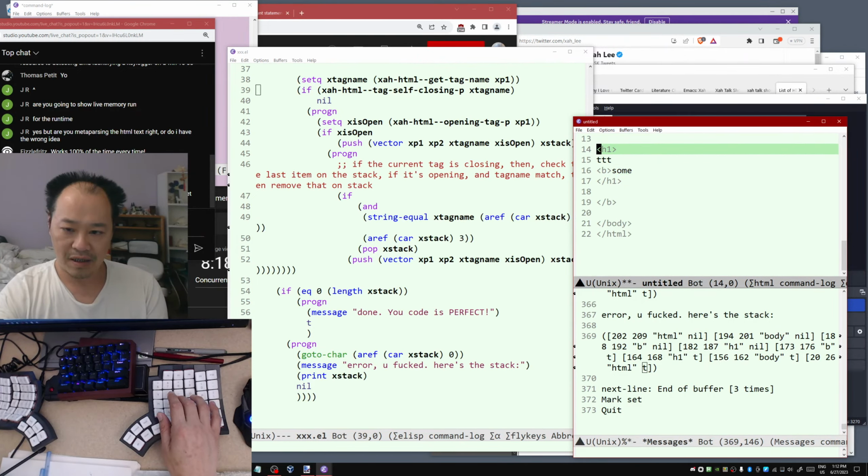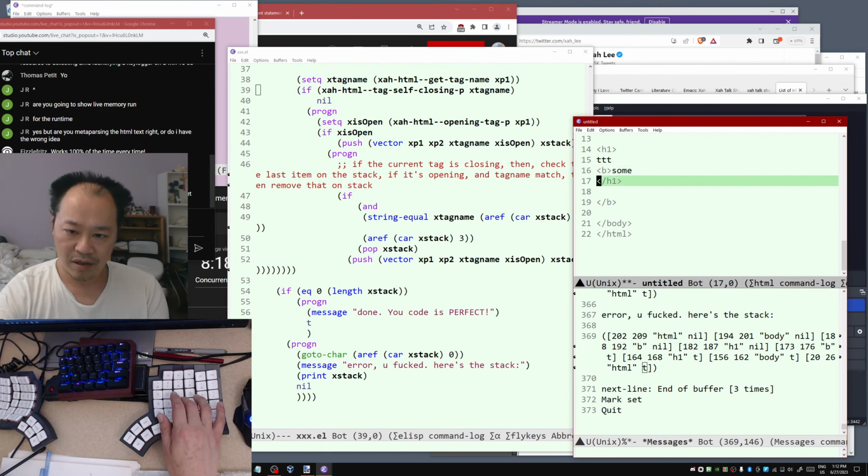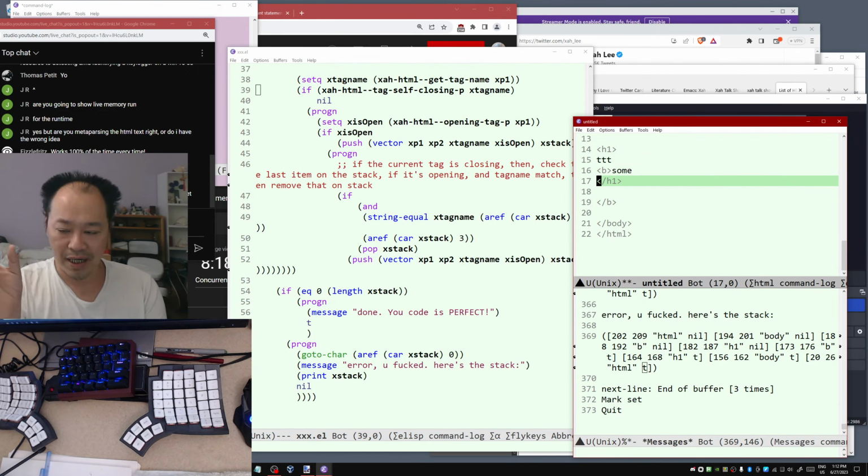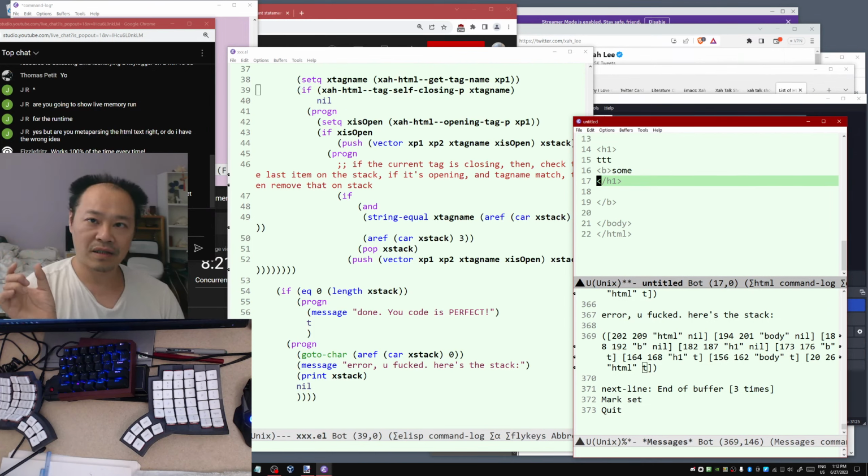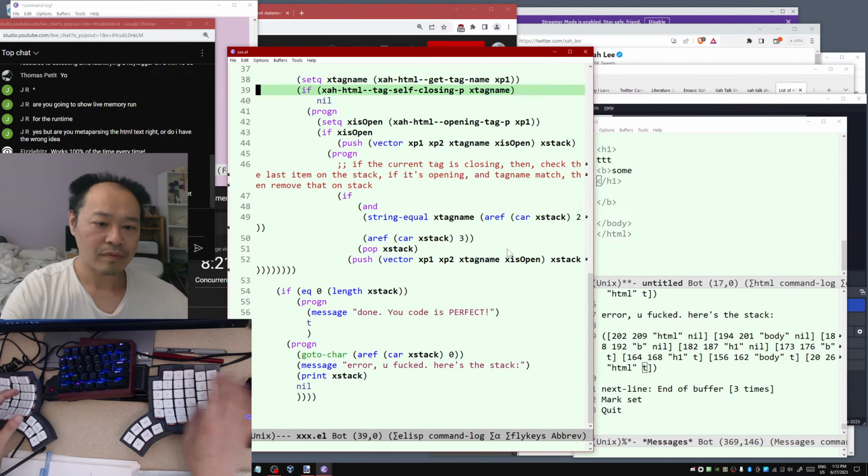So whenever you encounter a closing tag, that closing tag must have a matching opening tag right before it on the stack. That's the thing.